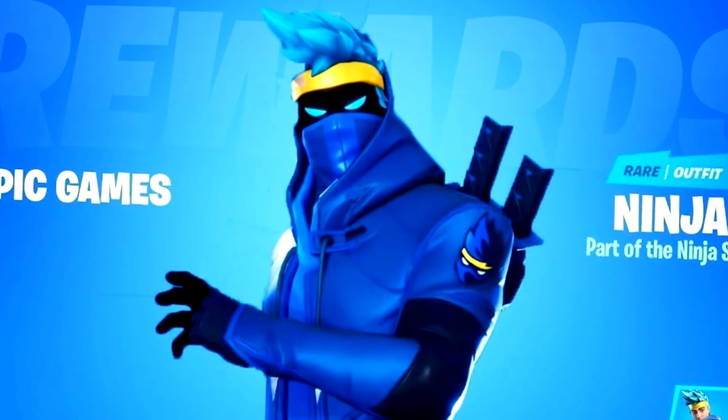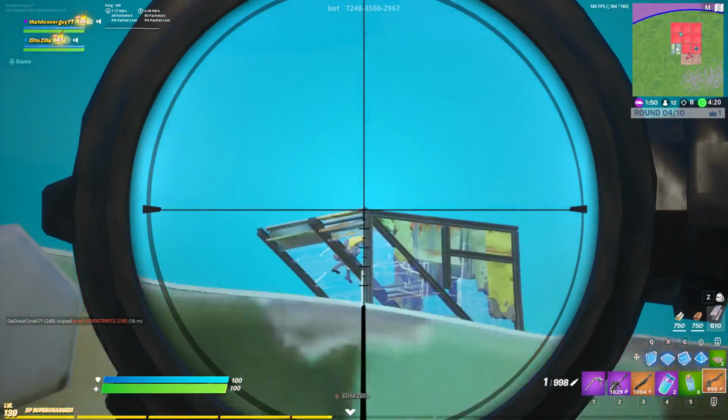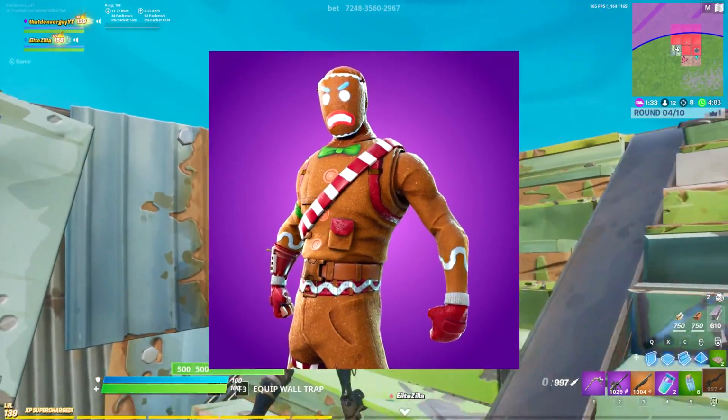Now, this skin is definitely the coolest skin Epic ever created, and so many of you guys are running or... Oh, wait, no one bought it? Oh, wait, hold on, guys. Todd's changing it up on me. He said none of you guys bought this, and then we're going to talk about our real #2 spot. It's not Ninja, it's Jinji.